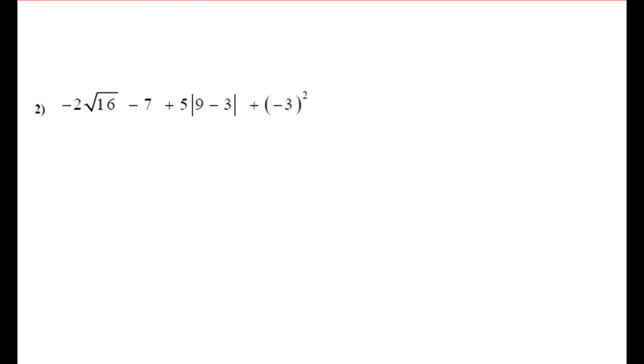If we look at the next one, to read the composition, I'm looking for the separate components. So again, I'm going to identify terms. And to do that, we can recognize the plus or minus outside of grouping symbols. So here's the first one, and right before the -7, this would signify a new term. And then plus is outside of grouping symbols, so that signifies a new term. The negative sign between the 9 and the 3 here is in the absolute value sign, so I can't count that. But this next plus is outside of grouping symbols. So for this expression, you see we have 4 terms.